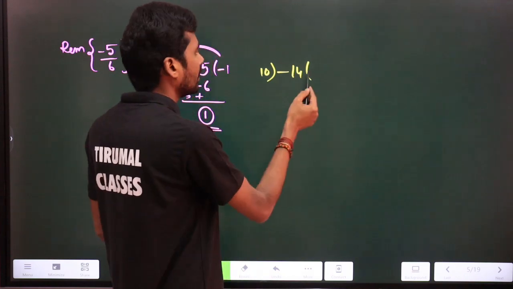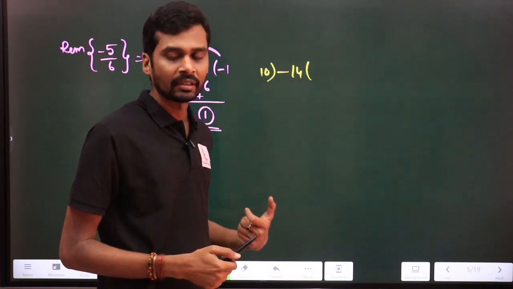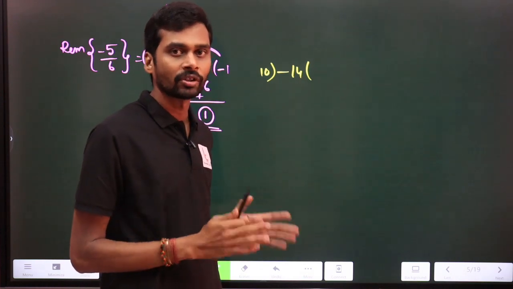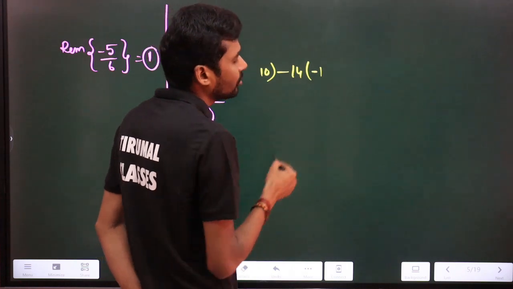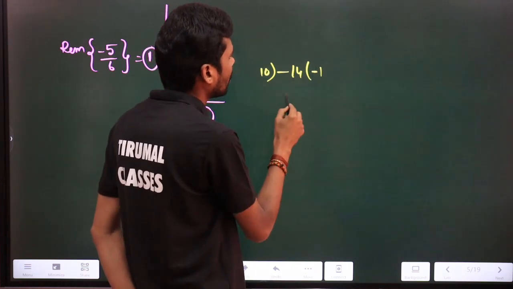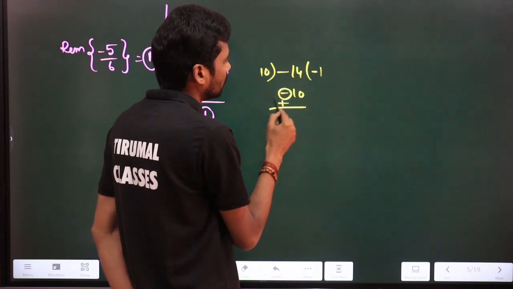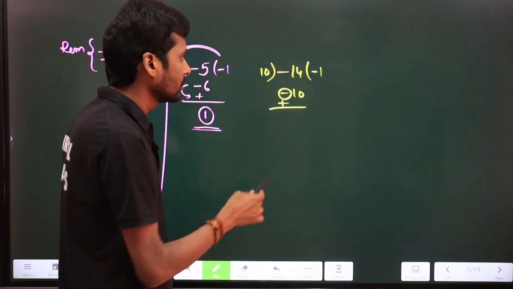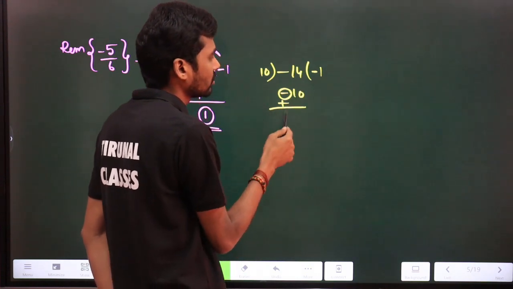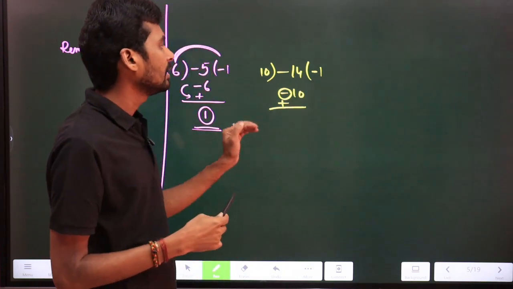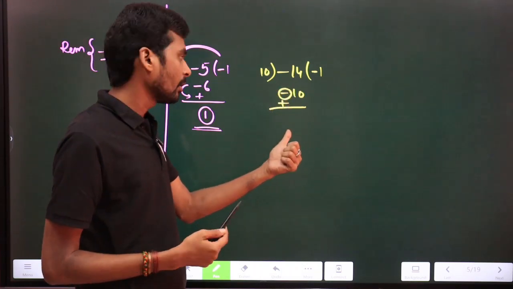So what happens again? It can't go with 0. So 10 into 0 means that again we'll get the negative remainder. So remember that we have to get the positive remainders only. So the option we had is 10 into minus 1, which is minus 10. Here the minus sign is there, so it becomes plus sign. So minus 14 plus 10. Still if you look at this one, we will still get a minus as the remainder.